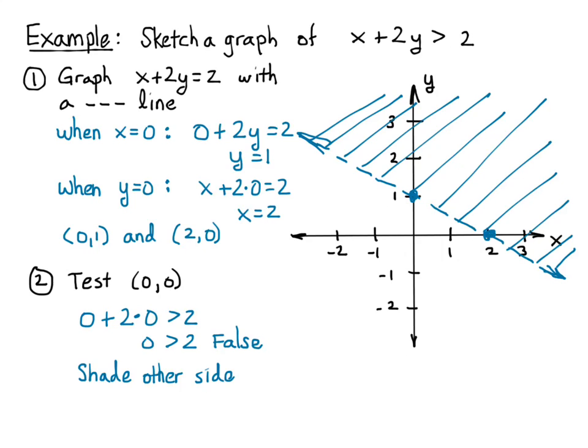Now on the previous slide I used a big wide marker and I got it all colored and everything like that. That's not really practical with a pencil. It makes it look like you're crossing the whole thing out. So drawing just lines through it like this is a perfectly good way to shade these graphs. Okay, it's not quite as messy as coloring the whole thing in. I mean, if you want to take a little highlighting marker and color it in, that's fine, but it's generally not necessary.